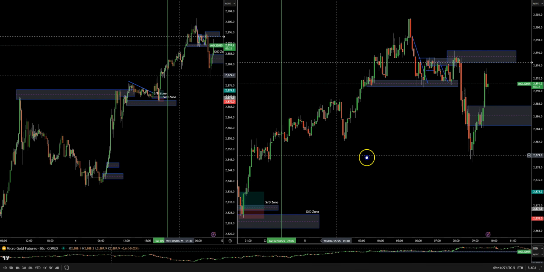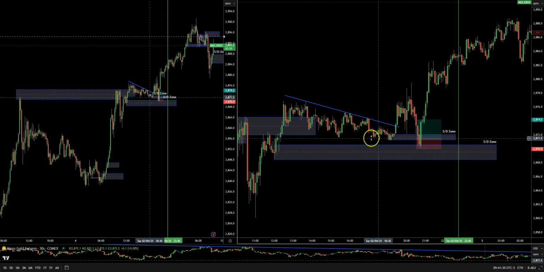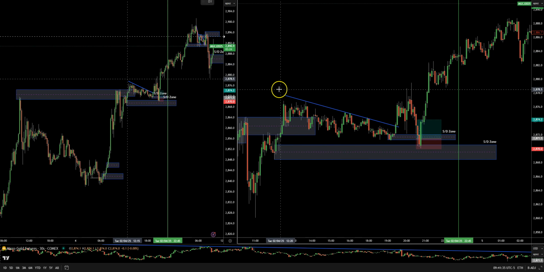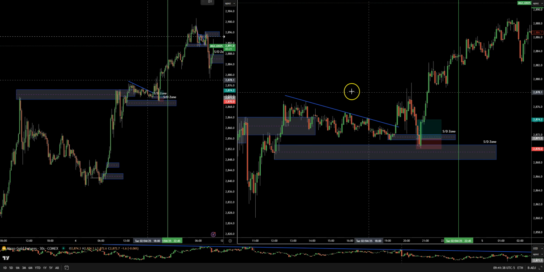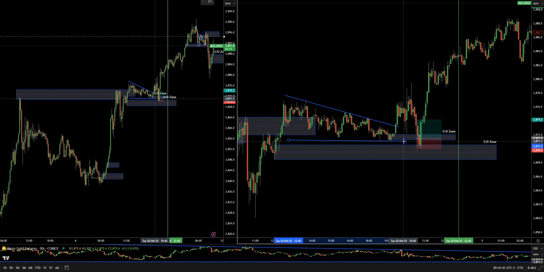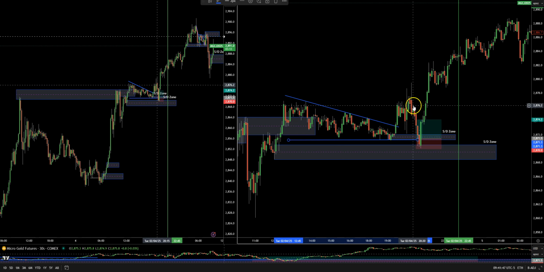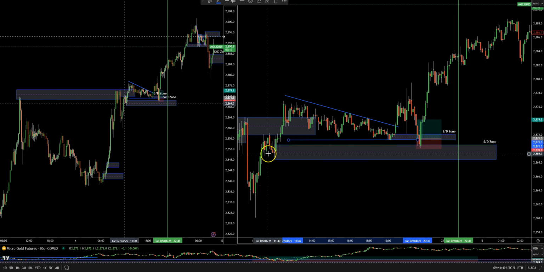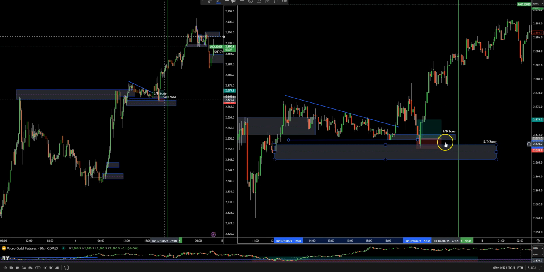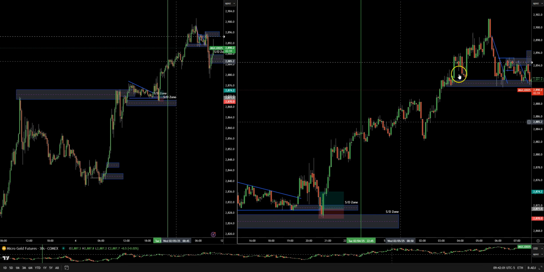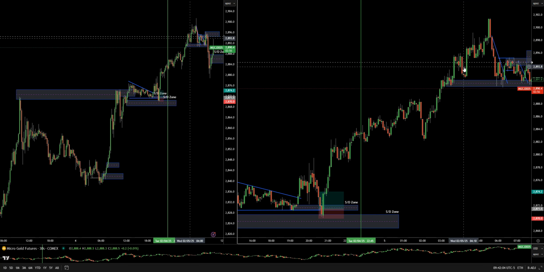Oh, that's something I didn't mention. One of the reasons I was really excited to take this trade is because not only did we get a break of structure, we turned around and did a liquidity sweep at the bottom on my medium time frame here. So you had these double, triple bottoms here. We swept into the demand zone. And then the lower time frame gave me my entry signal to go. All of that combined was a rocket ship of a trade during a typically lower volatility session, the Asian session.